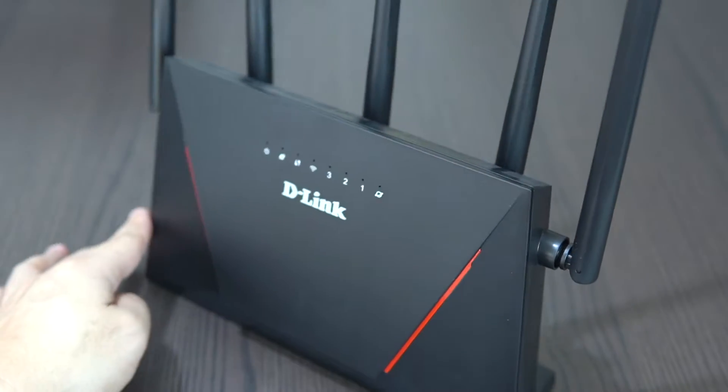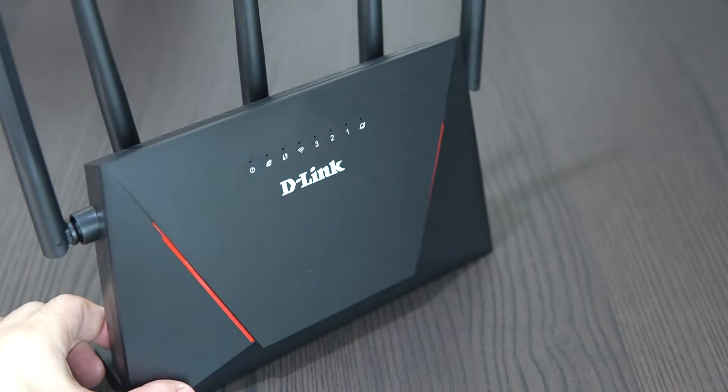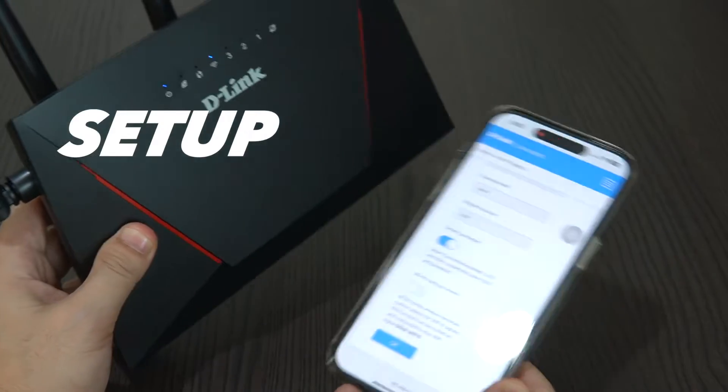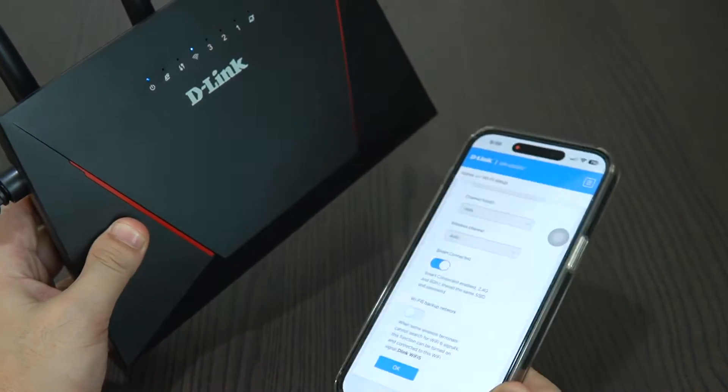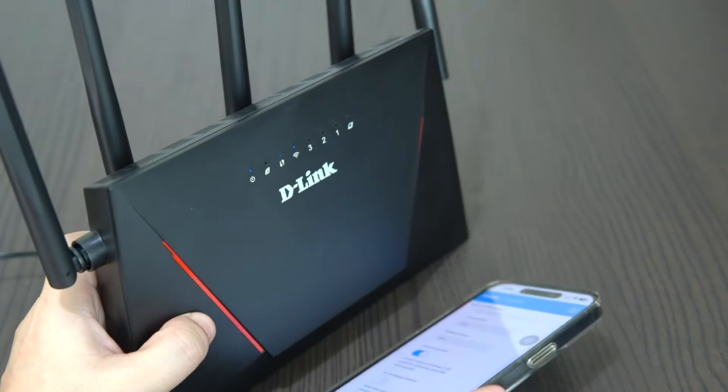In this video, we are shining a spotlight on how effortless it is to set up this router. So without further ado, let's get started. You can set up the device via the web management method. If you have experience setting up a router before, this could be very easy for you. Otherwise, it would take you about 5 to 10 minutes to do so. It is important to complete the setup for us to proceed in the setting up of the mesh network later on.